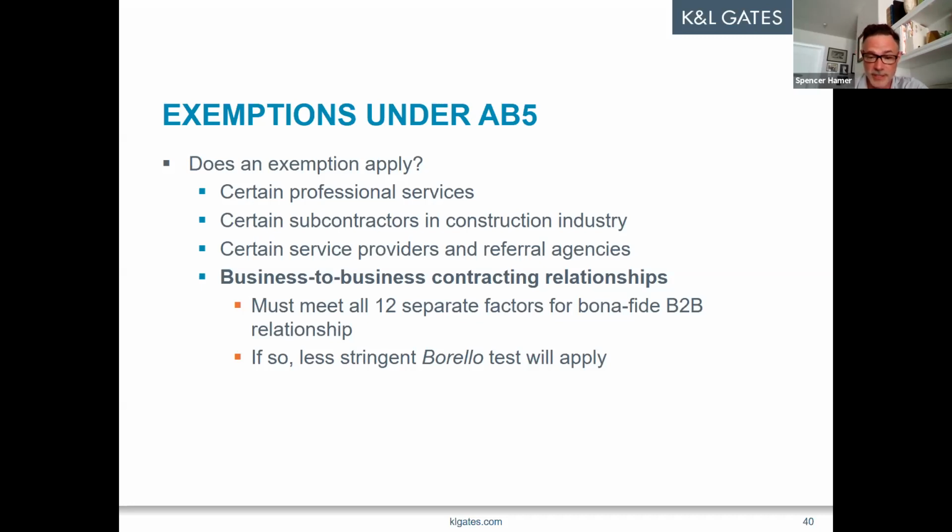So you would have to hit these two tests. But the business-to-business test was really tough for people to meet because it had a factor in there that basically required the contractor to have not only all these trappings of a standard business, but they had to have an active client list where they were actively providing the services to others, not theoretically. And so that was a really tough factor for a lot of the situations.